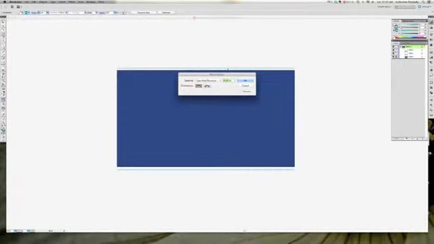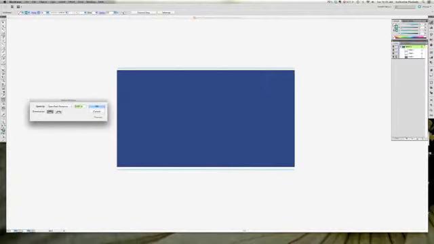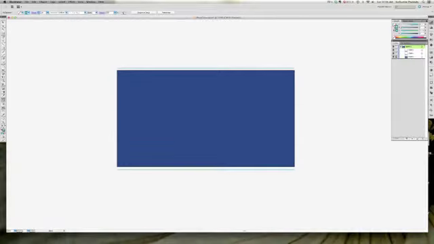So by double clicking on it, you can select a specified distance to create these lines. Basically what the blend tool is going to do is it's going to duplicate these lines between each other so that we get a whole bunch of them without having to duplicate each one by hand. So you can do specified distance, steps, or colors, and we're going to stick with distance. And I want them to be pretty close together, so I've got them set for 0.02. And you can do whatever you think is going to work for you, experiment, see what is going to give you the effect that you're looking for. So just go ahead and click OK.